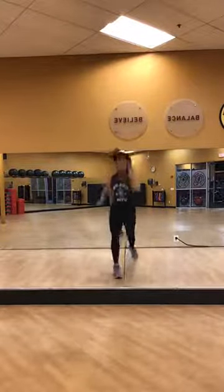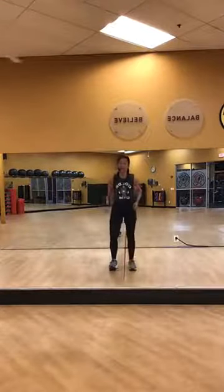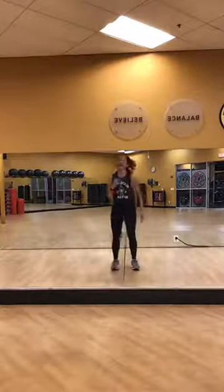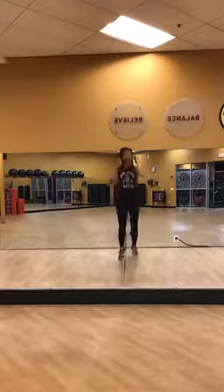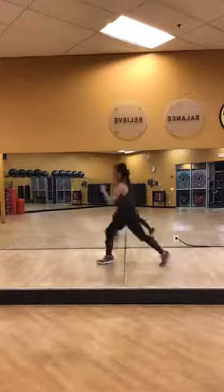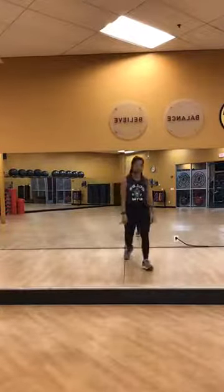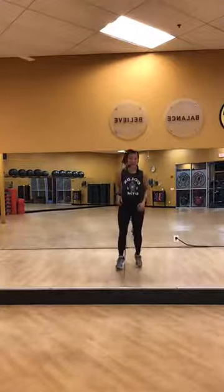Lunges. Go. Non-jumpers. Keep in mind the entire track. No jumping required. Singles if you want. Keep your chest up. Shoulders over your hips. Bend the back knee. Hold. Four snowboard. Burpee or squat.